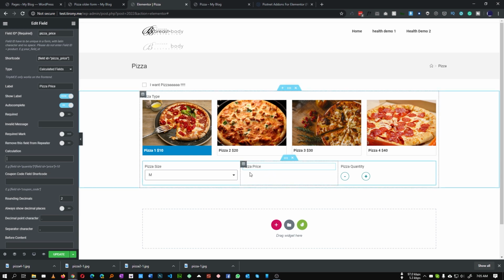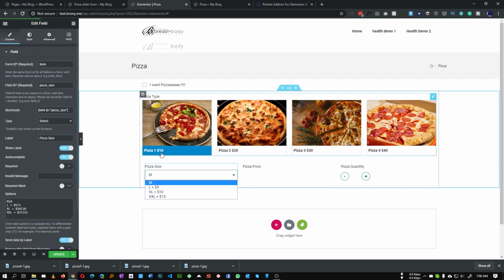To calculate the pizza price, first we need to multiply this pizza price with this pizza quantity, because if the user chooses 2 pizzas the price will be double, right? If the user chooses 3 pizzas the price will be triple. Then we need to multiply the pizza size with the pizza quantity.